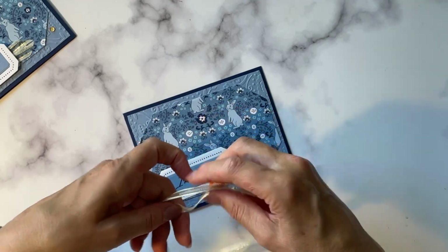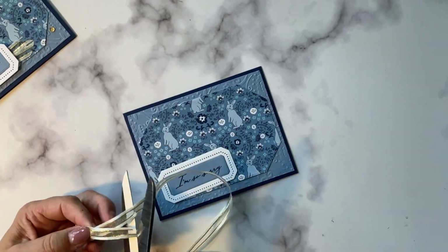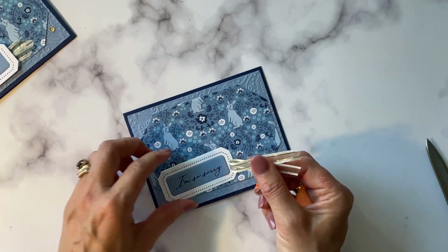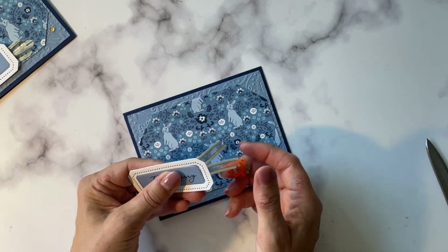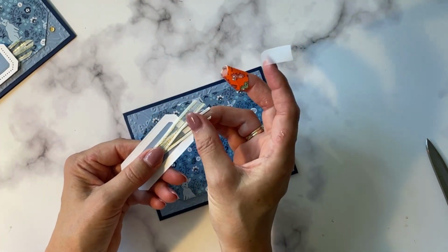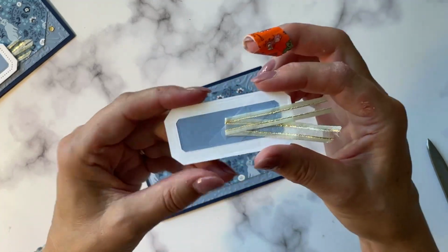And what I'm going to do is fold it in half, and I don't care so much about the length at the moment. So I am going to take my scissors, give this a little cut, and I don't even care about what the cut looks like, because what we're aiming to do at this point is just attach this to the back, and then we can trim up the ends once it has been attached to our card. So when I get it about where I think it's going to look good, and I have these little tails looking just like I want them to look, I just go ahead and kind of kitty corner put on this tape to grab as much of the ribbon as possible.